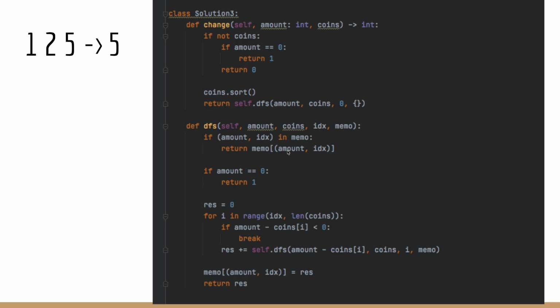And so we're gonna put it here, and the rest of the story will remain the same as a DFS. So when we reach the amount, when the amount equals 0, that means we have already reached the target, and we return one way. That means we already have one way of coins. The coins we pick can make up this amount. Perfect. So that's the base case.